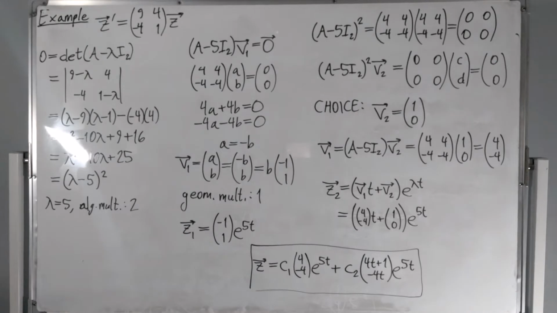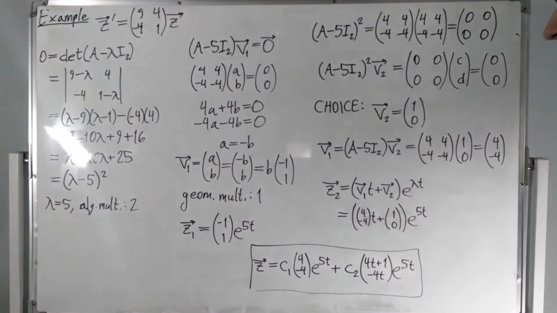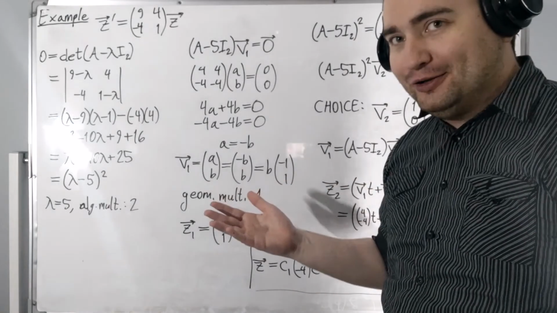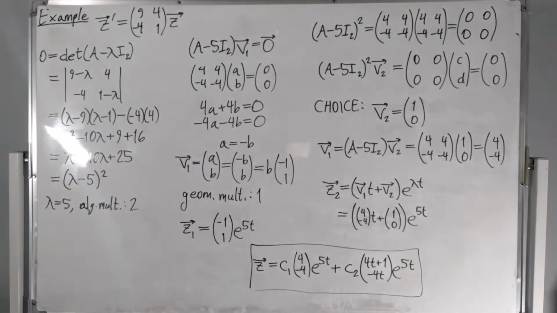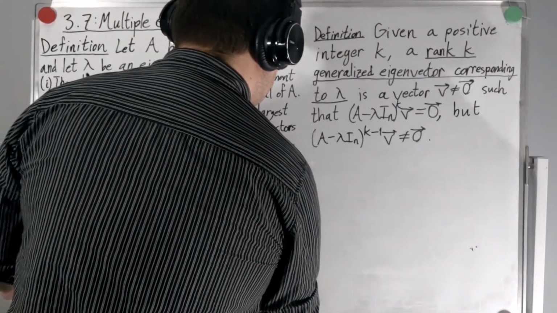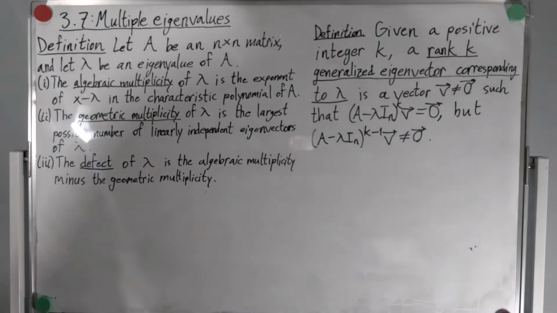So all that work just to find one more basis solution. It seems like a little bit of a ripoff, but it is how you do it. In any case, now you know why I saved repeated eigenvalues for the end. It's because it's the most complicated. Okay, so let's do another example. I'm going to erase this terminology now, so if you need to see it, I would suggest pausing the video.